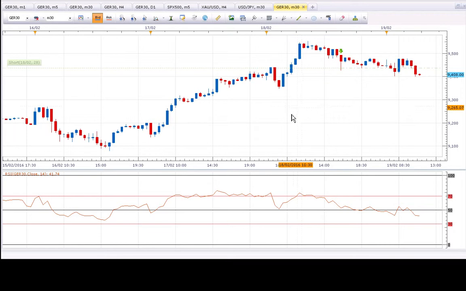So for example, if buying pressure is running out of steam, we can expect prices to fall sometime in the near future. And when that situation happens, it helps us better time an entry for selling the market. It works the other way around, of course, as well. So when selling pressure runs out of steam, we can expect prices to rise sometime in the near future. And when that happens, we can time a buying opportunity just that bit better. So RSI is going to help us time our entries and our exits. And we'll look for opportunities where it can do that.